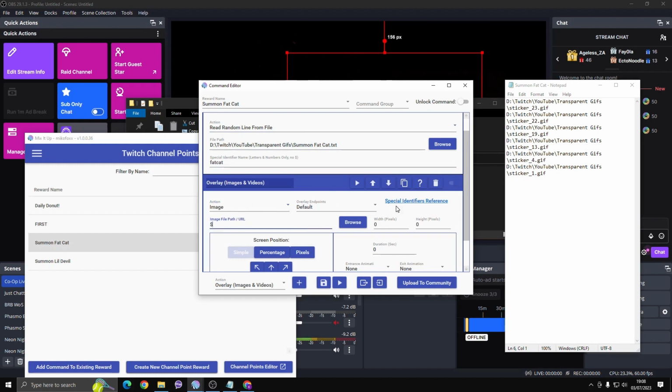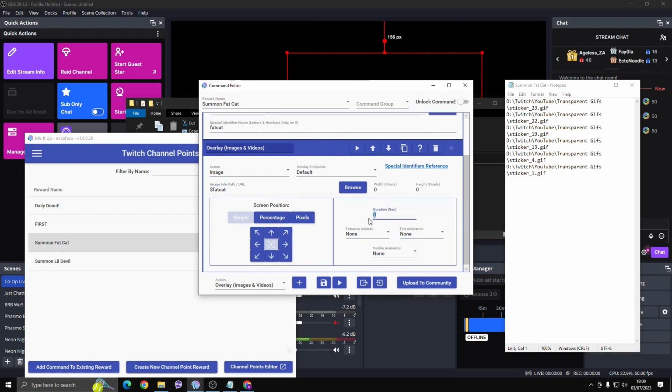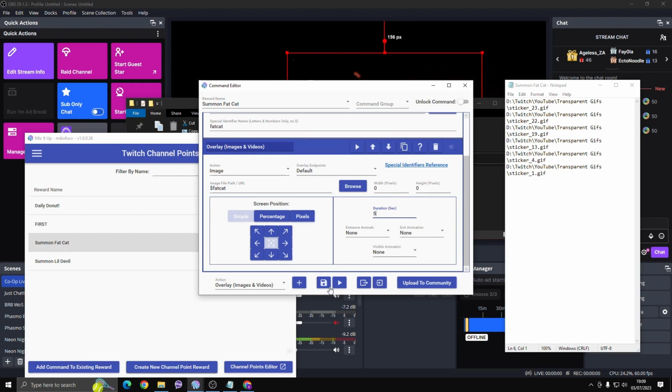You need to put in a $. That's the command. And then make sure that the word or the phrase that you've got is exactly the same as the special identifier name. It needs to be exactly the same or it won't draw towards it. I'm going to change the duration from 0 to 5. Put it for whatever duration you want. Just make sure you have got a duration or it's not going to show anything whatsoever. Right, that looks good to me. So let's save it.